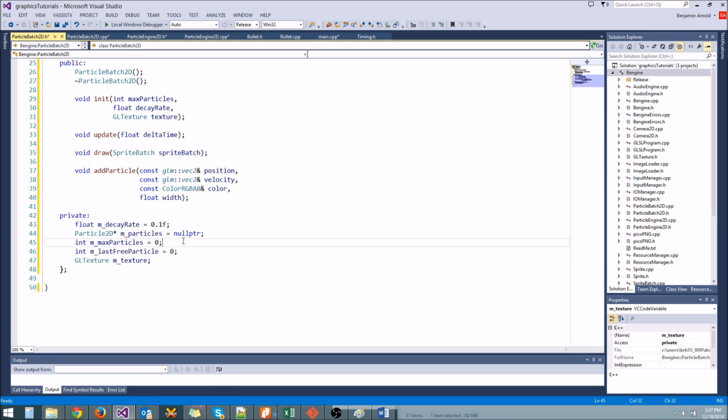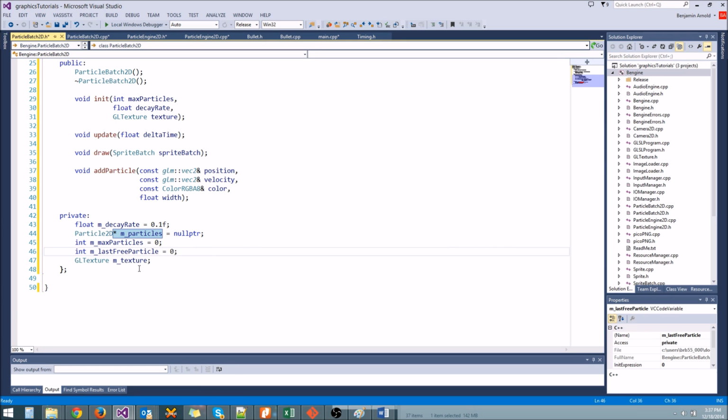And what we're going to do is, since this is an array, we can't do any fancy lookups. We have to do a linear search, and now a linear search through an array is really slow. However, if we keep track of the last position where a free particle was, then most of the time we're only going to have to iterate one time. We're only going to have to go to the next particle, and it'll probably be free. And if all of the particles are not free, then we're in trouble, but that typically won't happen, depending on how big your max particles is.